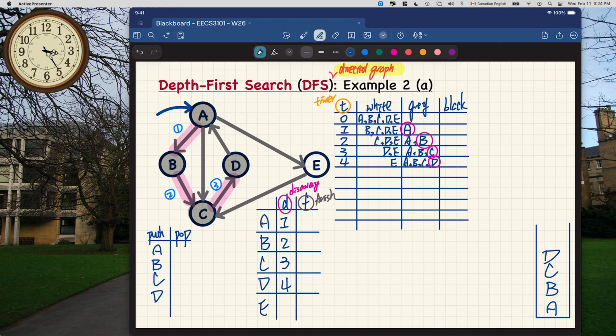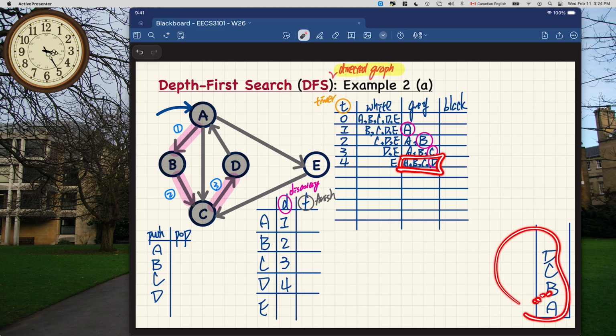Another thing to note, you can see that the gray vertices correspond to exactly what's currently on the stack. White simply means it's not even pushed to the stack. Black means it has already been popped from the stack and never pushed back. Gray means it's now just in the stack to be handled. As soon as all its outgoing edges have been handled, it's going to be popped and backtracked. That's something you want to keep in mind as well.